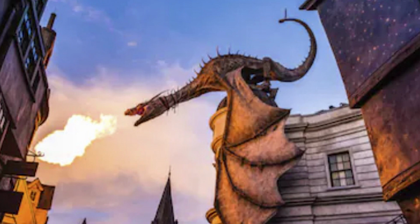Let's take things up a notch and talk about Harry Potter and the Escape from Gringotts. This is a kind of hybrid coaster. And when I say hybrid, I don't mean part wood, part steel. I mean it's a hybrid in that it's part roller coaster, part ride simulation. So a lot of screens will be involved with this attraction, but it does move along a roller coaster track. It does have a very intense drop at the beginning. It does spins and launches, but with the screens that they use, it does allow for an immersive storytelling experience.